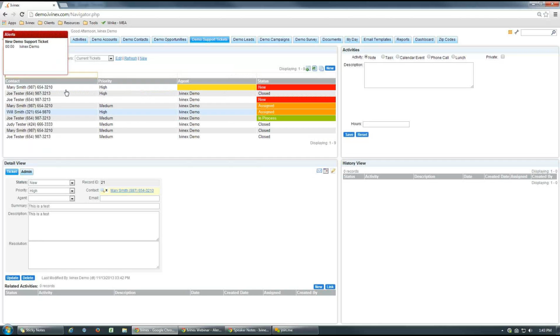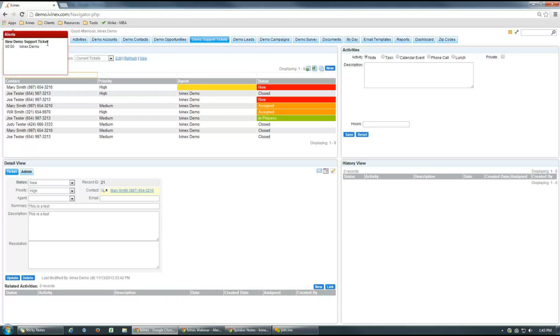Okay, so this is the support ticket that I just created, and there's no agent assigned. I actually have a display color rule highlighting that field. But over here, I get the alert matrix pop-up.